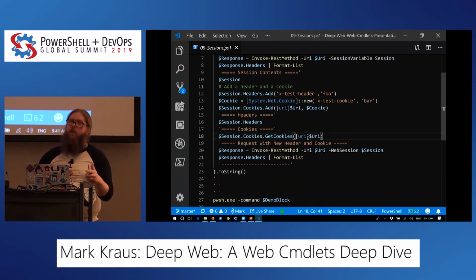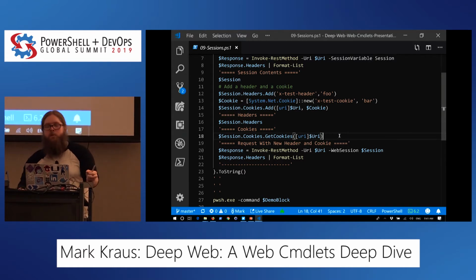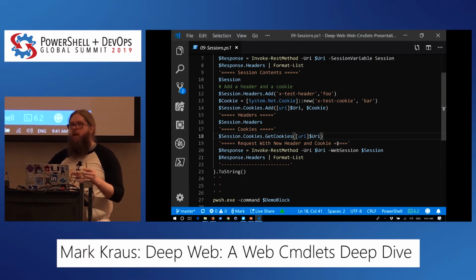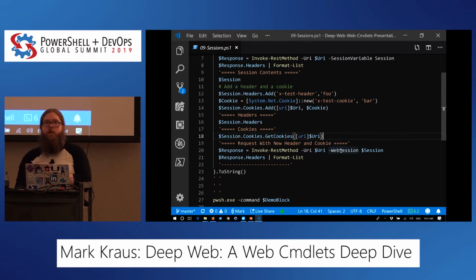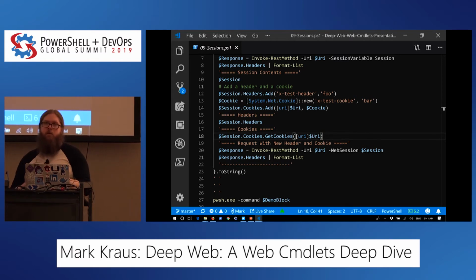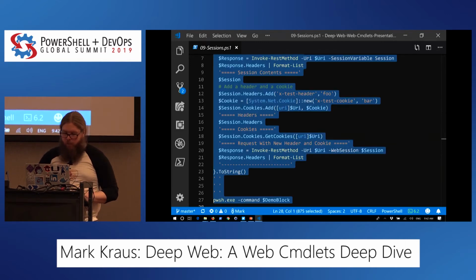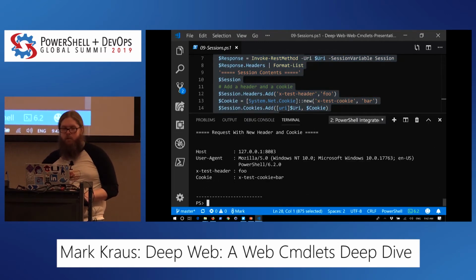And like I said, you can only get the cookies for the URL that you know. Some cookies may be tied to a top-level domain. Some cookies may be tied to a specific subdirectory of the URL. So it's going to change based on what URI you're using and what the server set and all that kind of stuff. That's why it's weird to work with there. But enough jibber jabber on that. Let's go ahead and run this bad boy and show what it does.